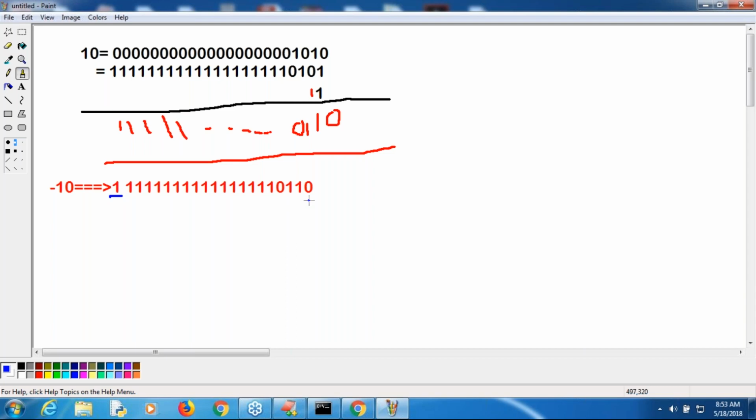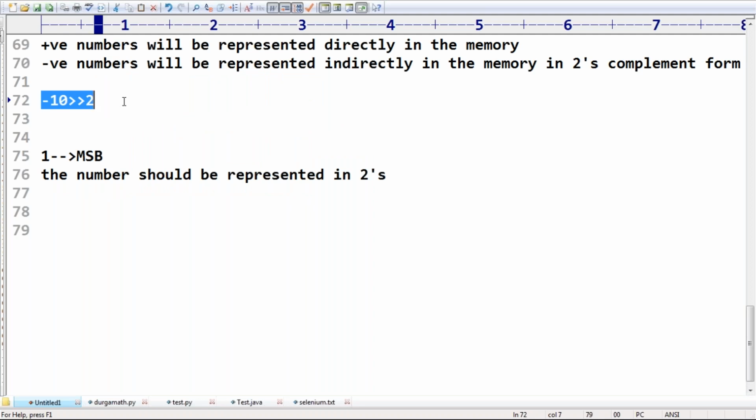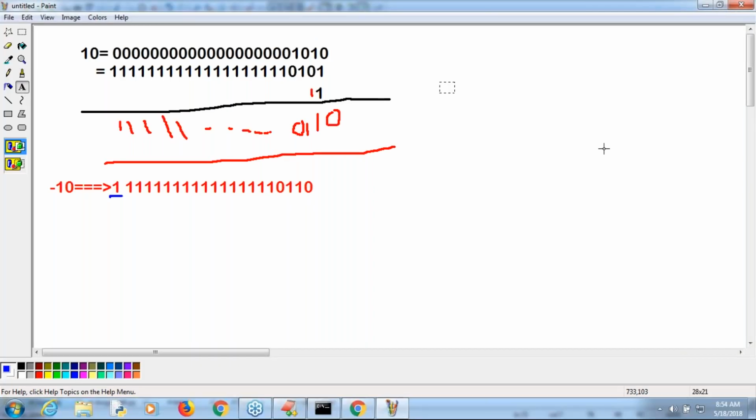Now I want to shift minus 10 by 2 bits to the right hand side. That is my requirement. If I shift 2 bits to the right hand side, then these bits by default will be gone.